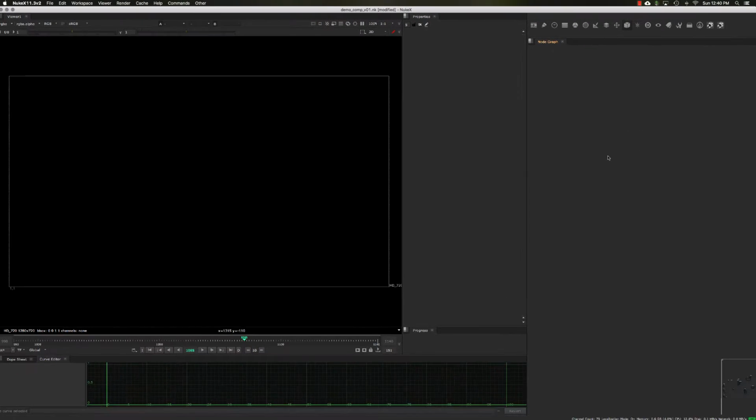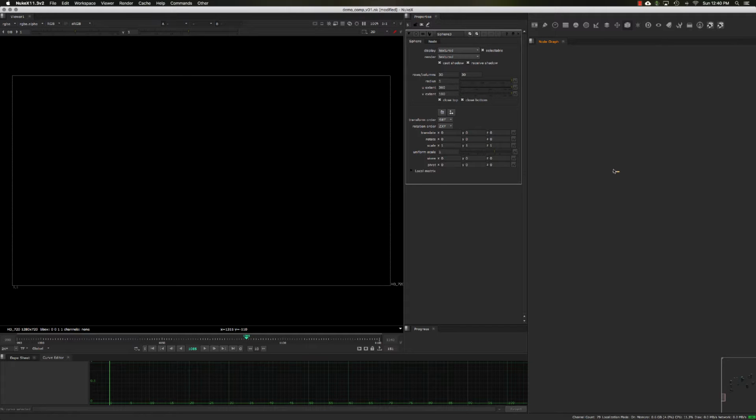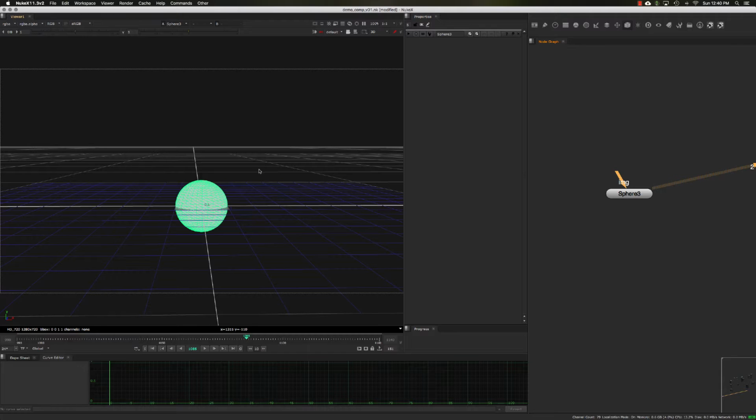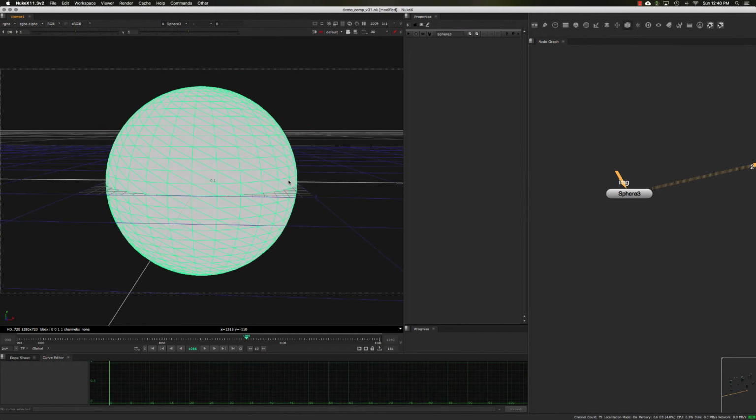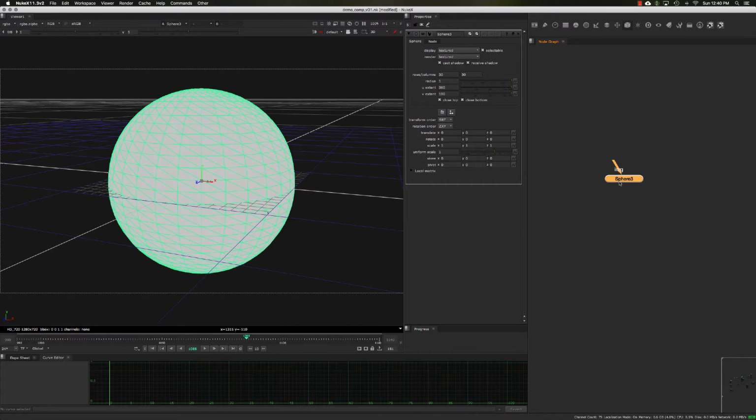So to have a quick look, what we could do is create a simple sphere, and we could just simply type sphere or grab it from the geometry menu that we were looking at earlier. And if we look at this in 3D space now, you have yourself a sphere in 3D space. There are other modifiers available too that you could use in Nuke's 3D system, such as an edit geo.